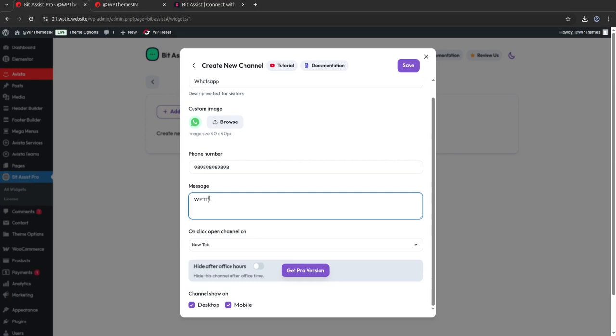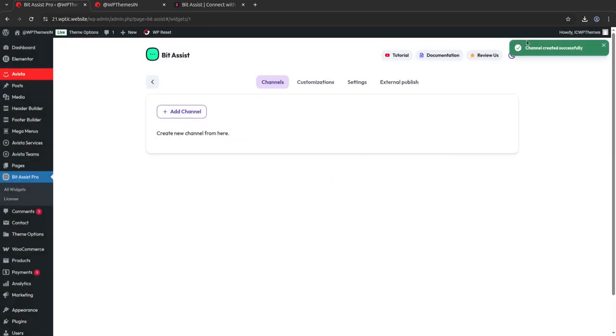WPT themes, and in the pro version we can even hide after office hours, and it can be shown either on desktop or mobile or on both. So just to check, I'm just enabling this. Okay, so the channel was created successfully.